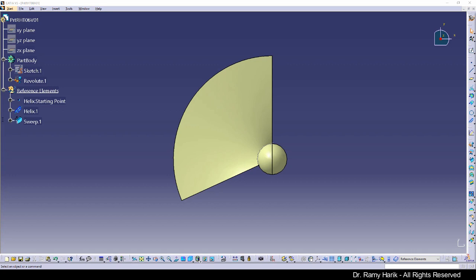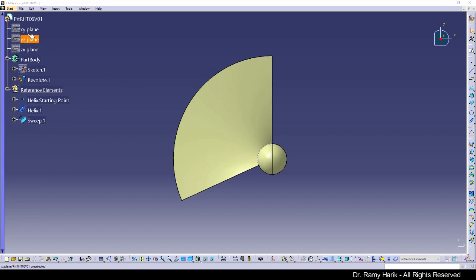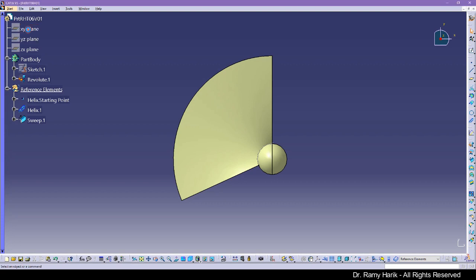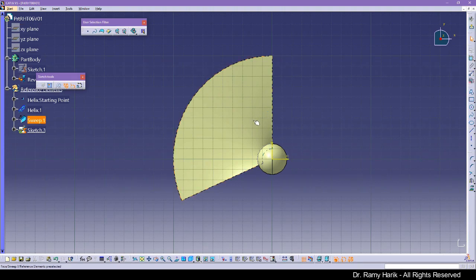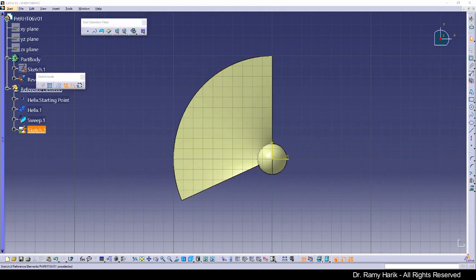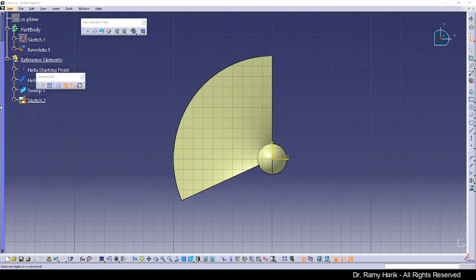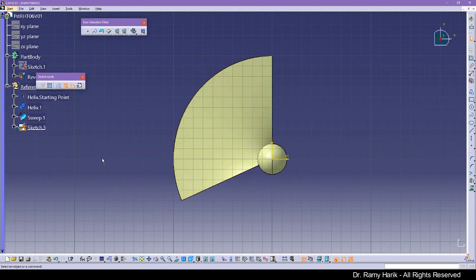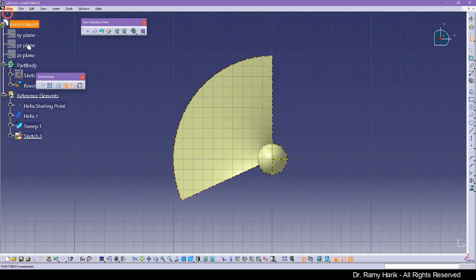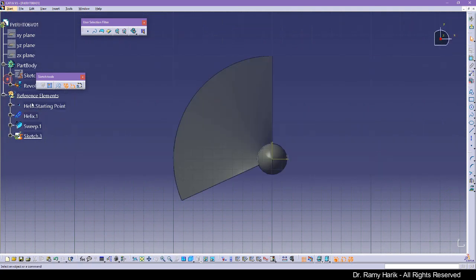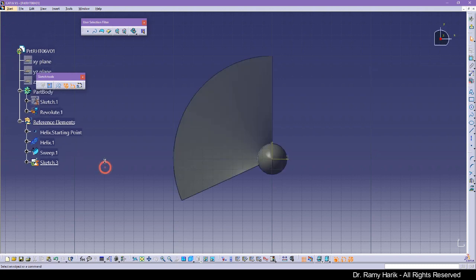All right, so one of these manipulations that we can have is projecting into a profile and trying to create some intersections. Let's go ahead and click on the XY plane and create a sketch. And then let's go ahead and select the profile of the propeller and bring it down to us. Now, in order to make sure that, I'm going to go ahead and move this design tree a little bit here.